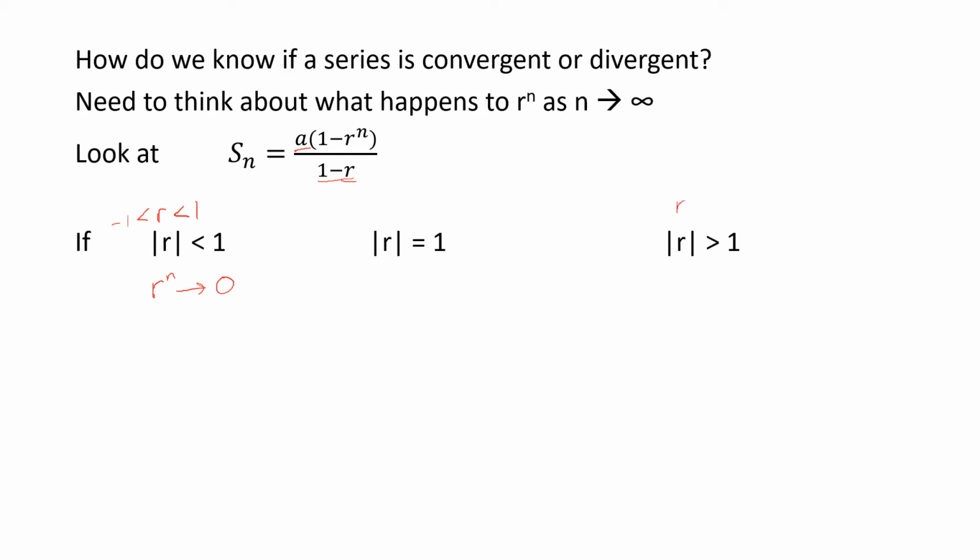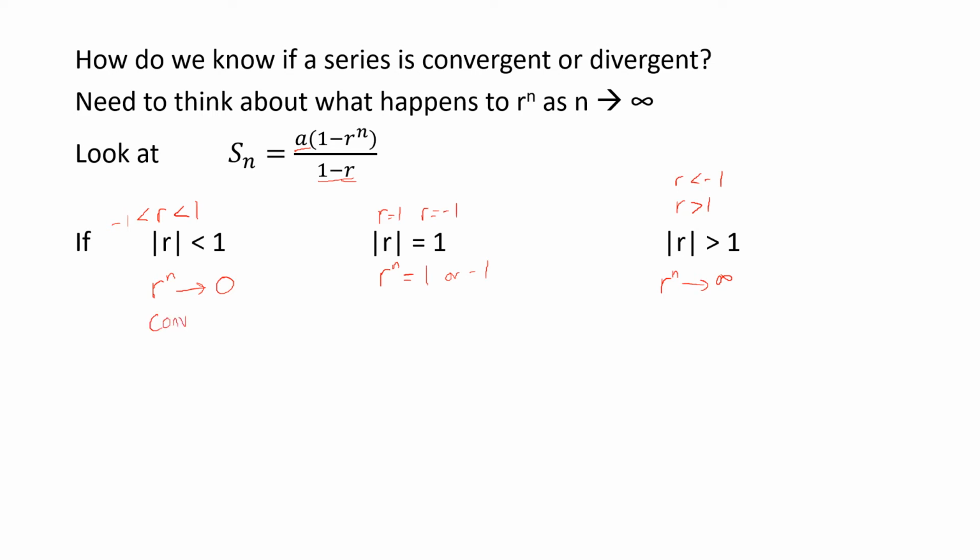So the opposite is obviously true for the third case, where r is greater than 1. So that means either r is greater than 1 or r is more negative than minus 1. Because when those numbers are raised to a power, they get bigger. So if the modulus of r is greater than 1, we can say r to the n tends towards infinity. And the only one that's sort of weird is the modulus of r equals 1. So that means either r equals 1 or r equals minus 1, because we're talking about the size. Because the size does not change. If you do 1 to the power of 100, it's still 1. So we can say that if the modulus of r is 1, then r to the power of n is either 1 or minus 1.